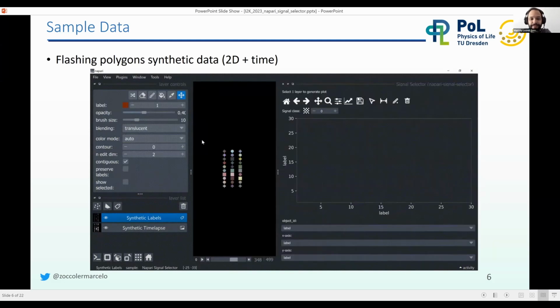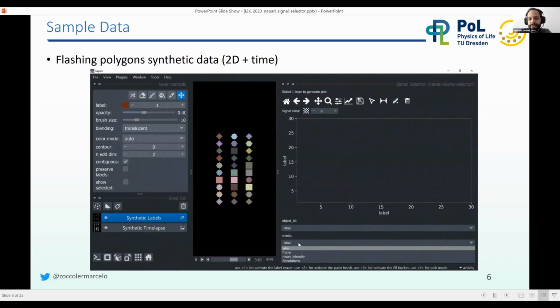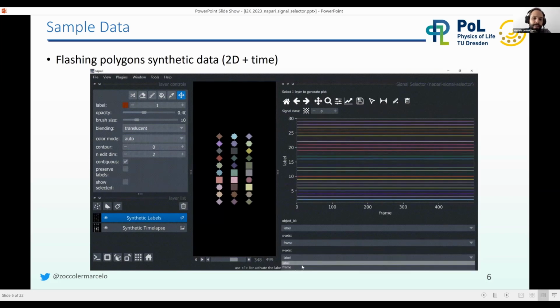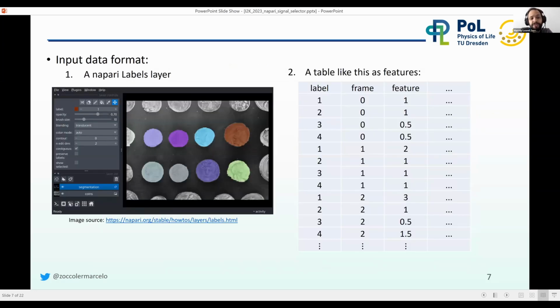And then, once you have it, we reach this previous slide where you could select what to plot against what. And what do you need in order to be able to do that? This plugin expects at least two things. The first is that it works with a Napari labels layer. The labels layer is usually the one used for showing the results of the segmentation, as you can see from this example to the left.